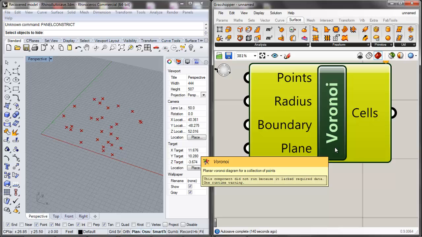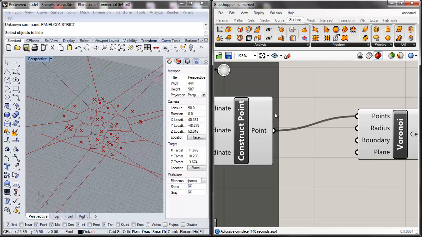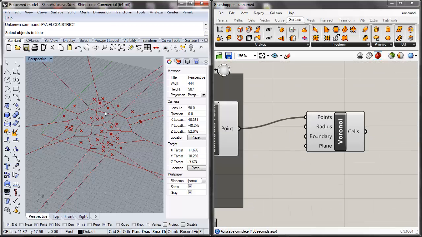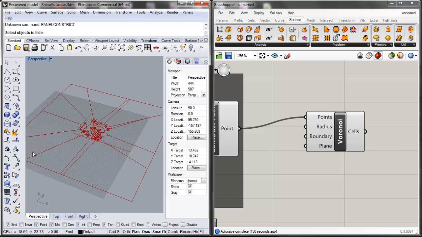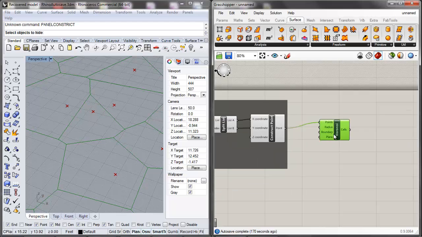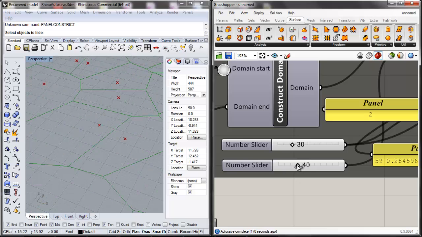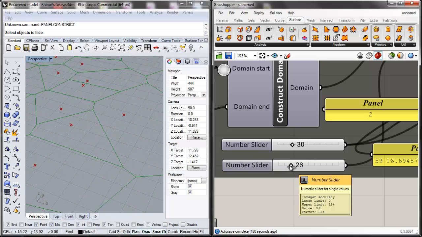Basically, I want to construct my boundary cell now. So I want my rectangle, because I can just easily go ahead and connect my points in, and it's going to give me my closest neighbor. But I don't. It's just going to randomly decide to choose when to stop itself. And you can see that concept of what's happening. It's calculating the distance at all areas to the nearest neighbor, and basically putting a line in between them. It's a pretty intense equation. Luckily for us, it's right there in a component. Gives us a quick organic looking form, and we can fluctuate that with my seed value now. I can get any type of thing, or a dragonfly wing for that matter.